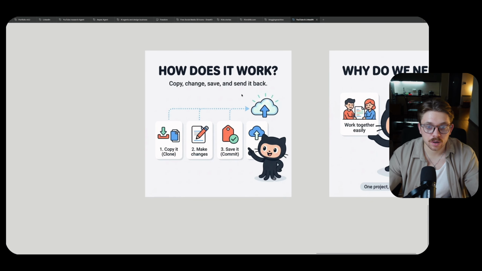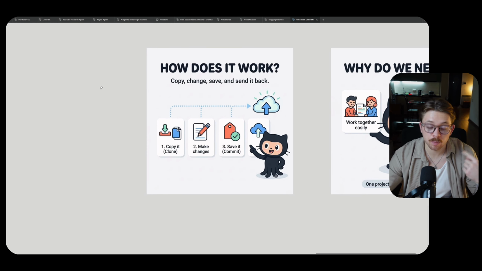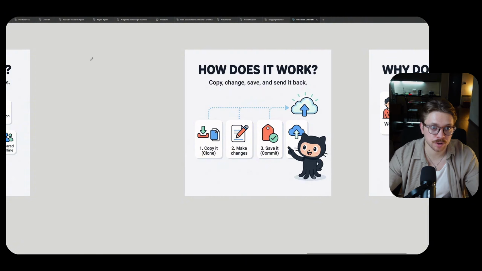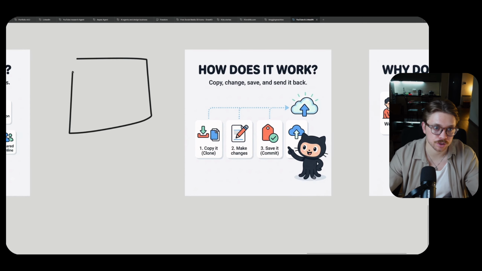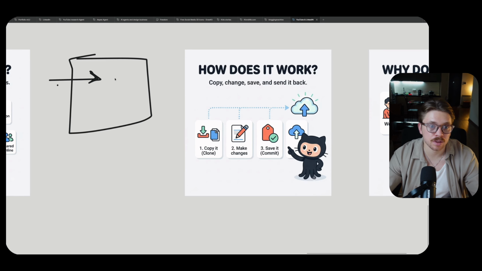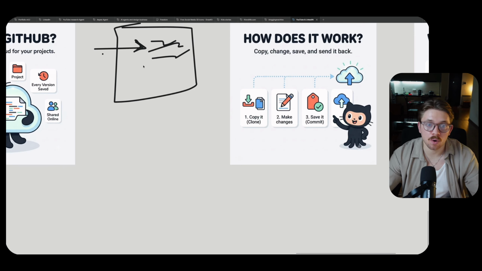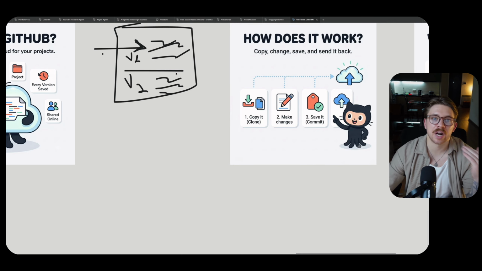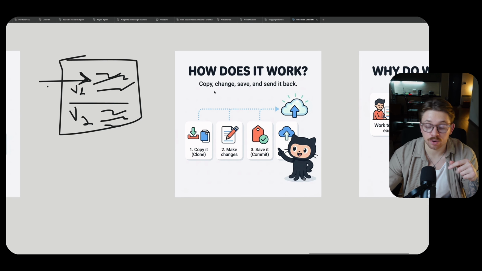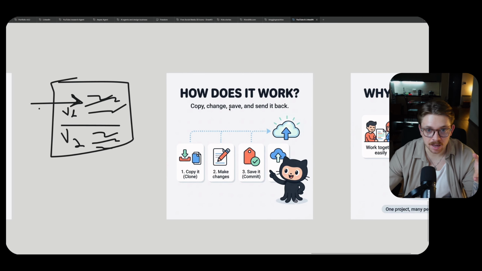How does it work? You just commit and then push to your repository. It's like a storage, and when you commit, it's saving your files into this cloud. And basically you have all these files saved with versions like v1, v2 and so on, and you have history of all your iterations that you saved into your GitHub repo. So anytime you want, you can come back to any iteration.